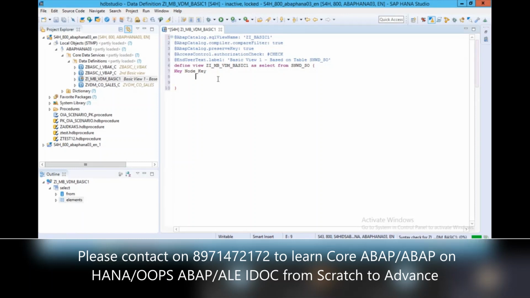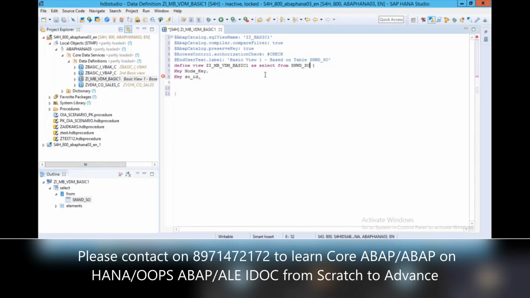Let it be like node key only. And here again we can give some key. After this we can give the SOID, whatever value we are going to take from there. So SOID, let it keep like that only. And then we can give some alias over here if you want, right?